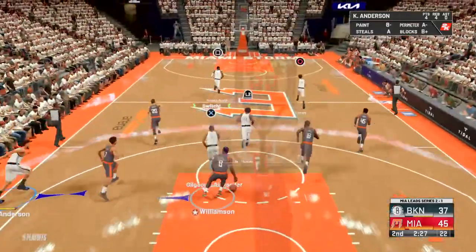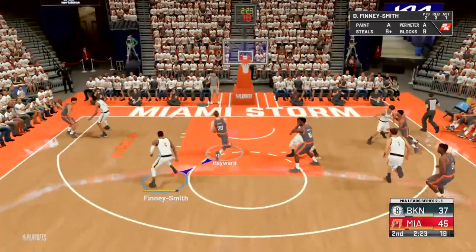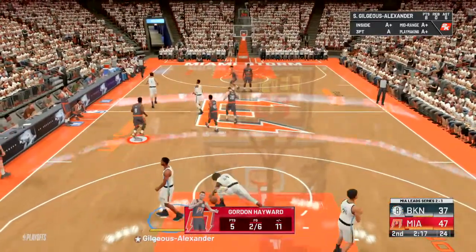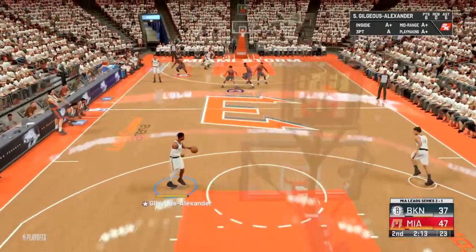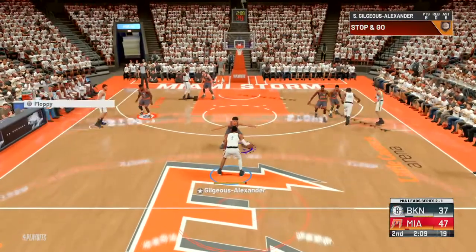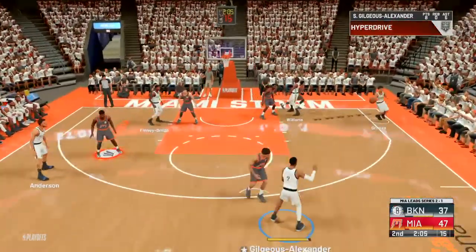Anderson's shot is off. And Miami shooting 41% for the game. Here's Hayward. And the layup is good. Hayward's got the lead up to 10 now for Miami. They're finding lanes to the hoop now with consistency. 5 buckets in a row from the paint. They've been looking out of sync offensively. Yeah, their offense has ground to a standstill.